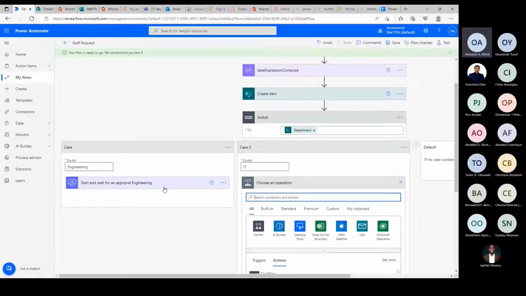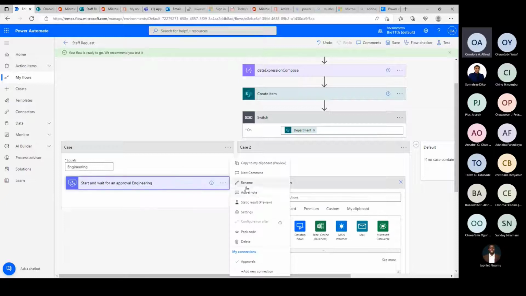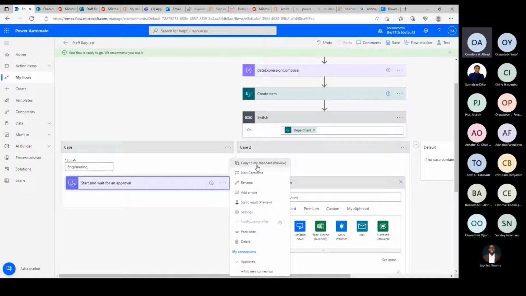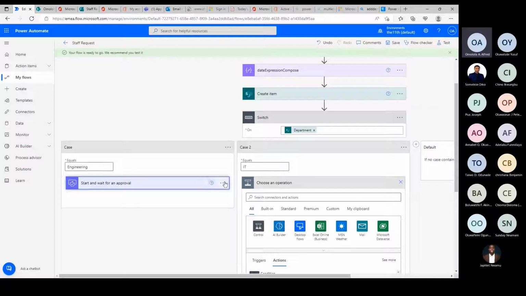So we're going to do the same thing. We are going to start and wait for an approval. So here's another thing I can just do because I don't want to start doing all of this. I'm going to copy this to my clipboard and I'm going to come here, rename this engineering.